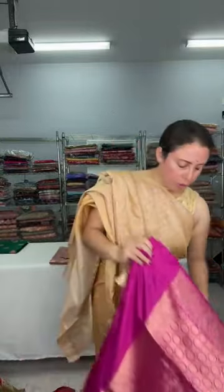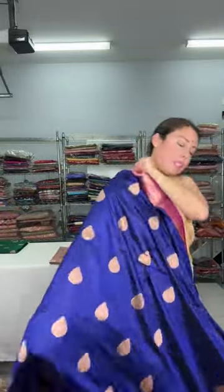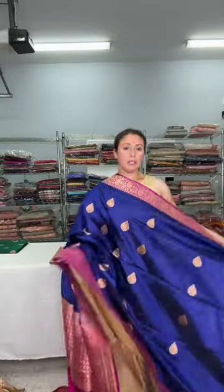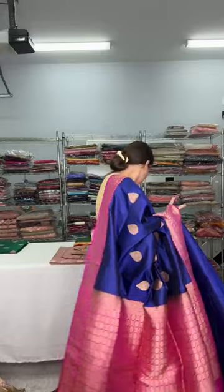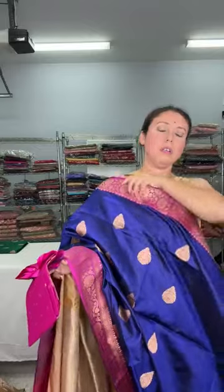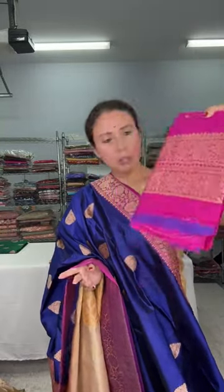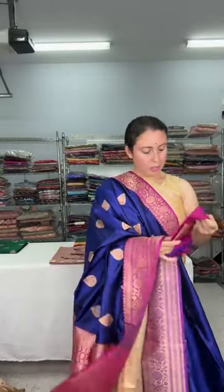Now let me open this saree for you. This is a pure katan silk Banarasi, silk mark certified. Look at these sarees. They are very, very gorgeous. Pure silk, 100% pure silk. And let me first show the blouse piece for this one. This is the blouse piece for this saree. It's in contrast.